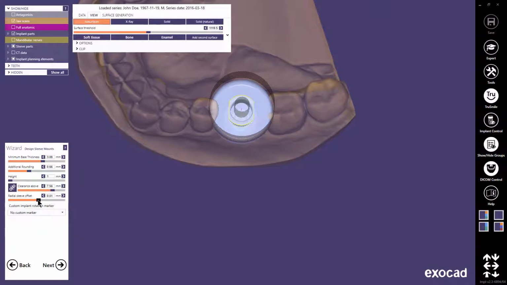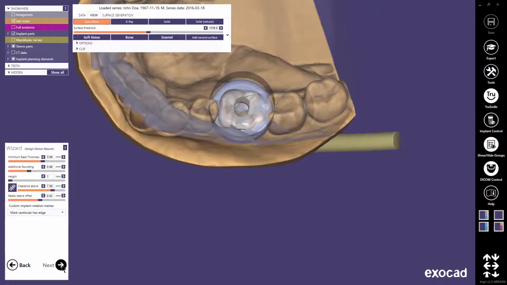The radial sleeve offset value creates an offset between the sleeve and the guide material. Finally, you can place a rotation marker on the sleeve mount. This marker correlates to the implant connection of the placed implant. You can select between marking the vestibular hex angle or the vestibular hex edge. Continue with Next.